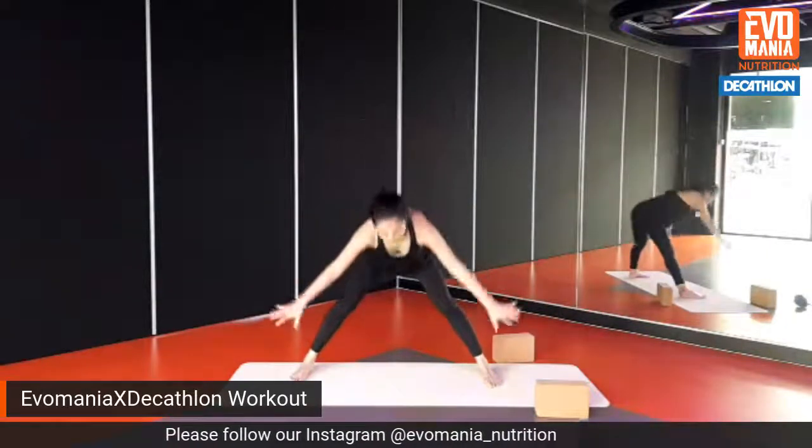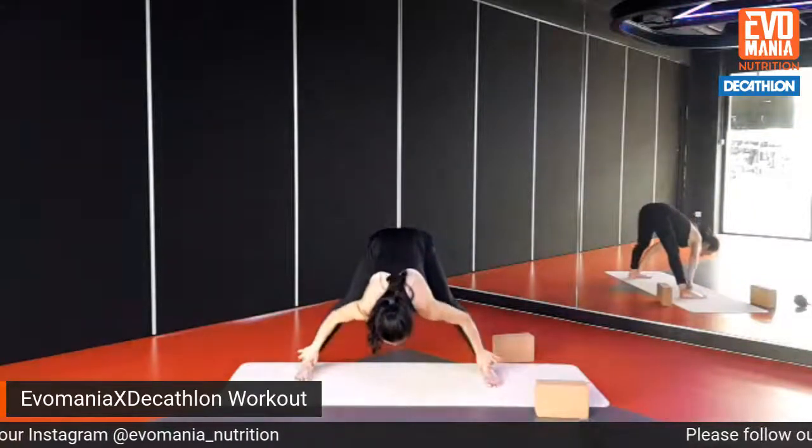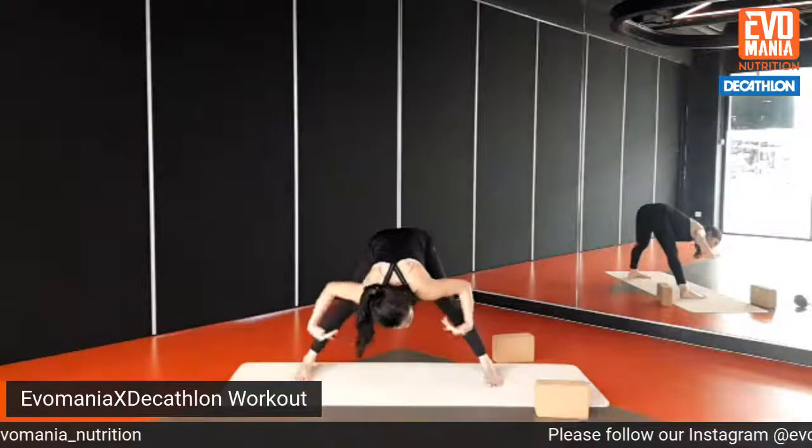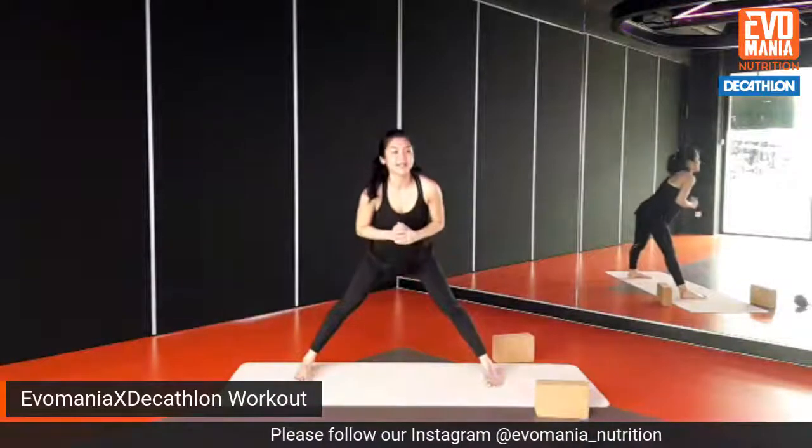You can stay in this stretch for that shoulder stretch, or you can undo your hands. And then you can grab your ankles with both hands here. Then inhale, pull the ankles upwards. And as you exhale, draw the front of your head towards the mat here.